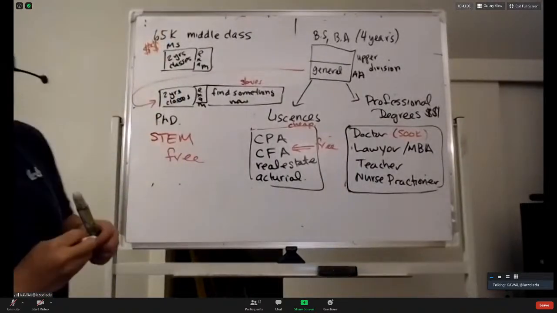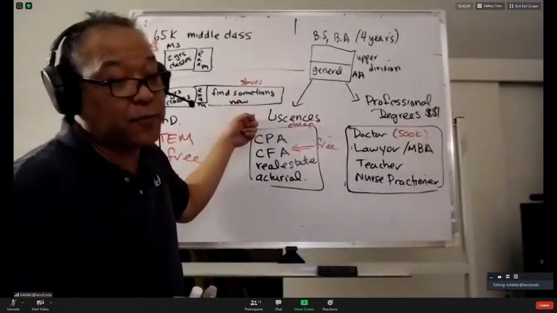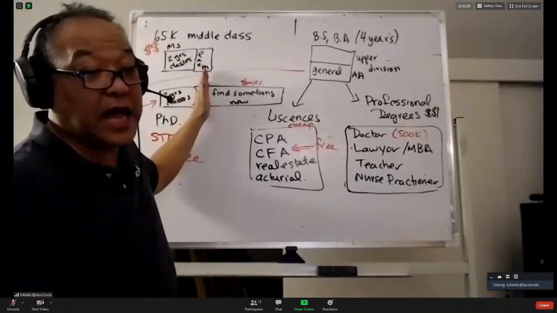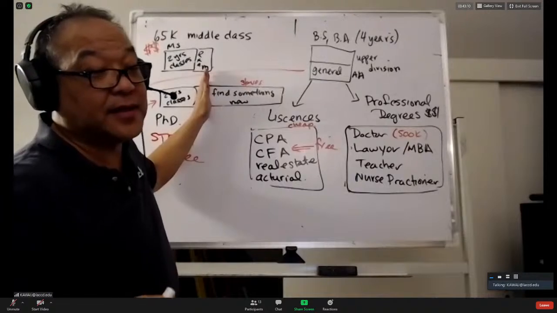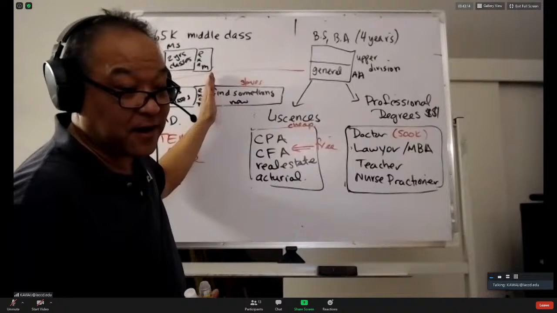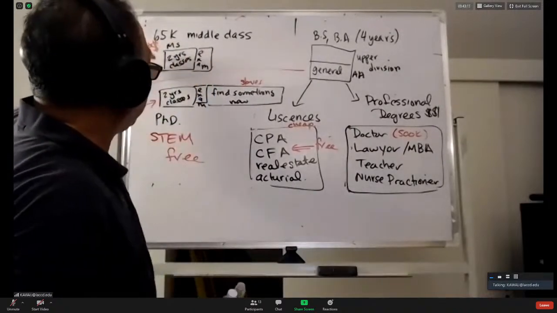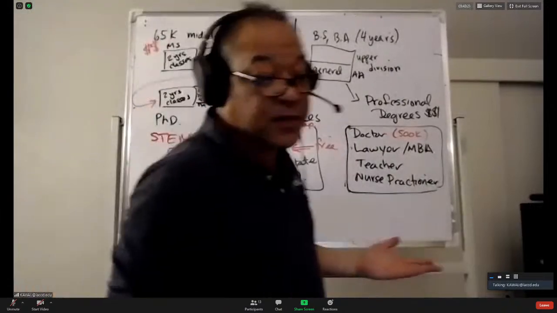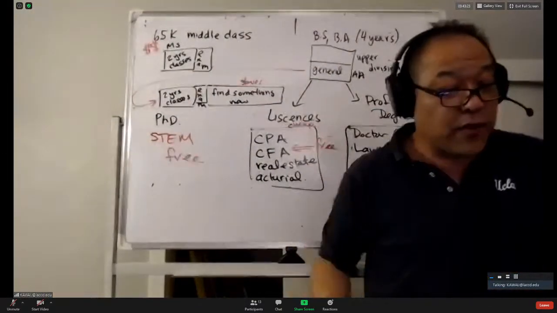So what I always tell STEM majors is only apply for PhDs. Go all the way up to here. And if you decide you want to stop, leave. Because it was free up to here. So don't apply for this, apply for this, and then stop short, and then get that master's paid by the school rather than out of pocket.